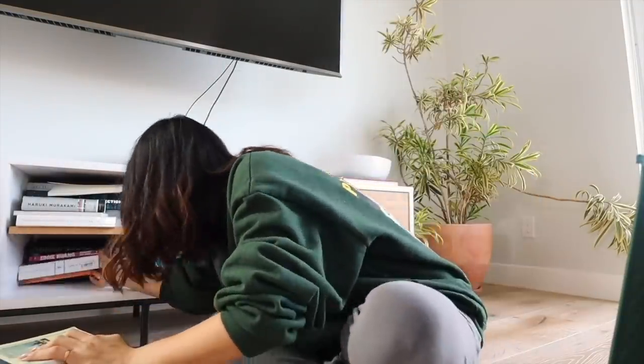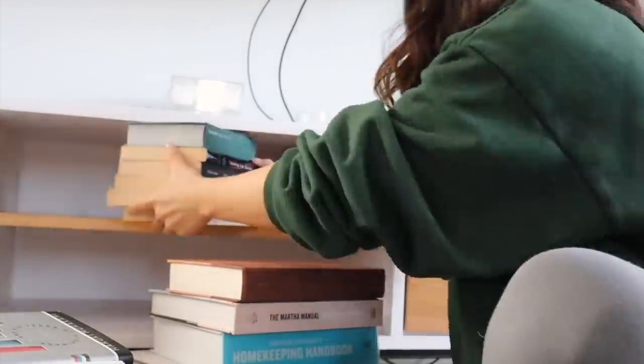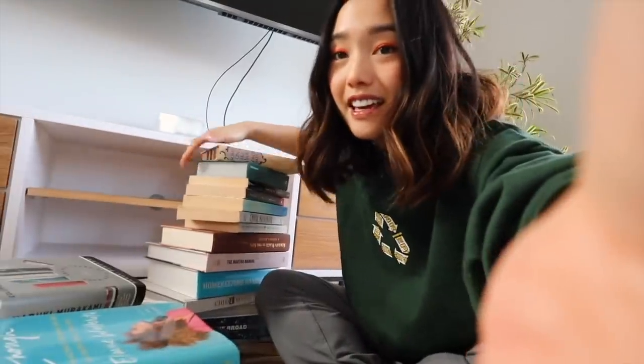Guys, this afternoon, we are going to clear out this shelf here. This just has a bunch of my books that don't really fit anywhere. So I thought it'd be interesting to share with you guys what books I'm gonna donate and what books I'm gonna keep. In this instance, I am, unfortunately, gonna judge the book by its cover. I'm gonna be honest, I want this shelf to look nice. This thing isn't even really a bookshelf. I feel like I'm supposed to put a decorative bowl or a plate.